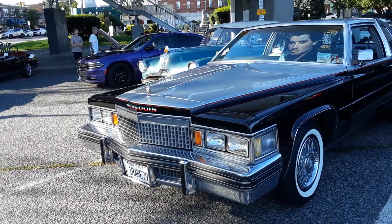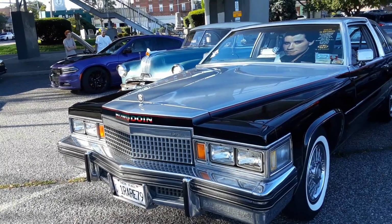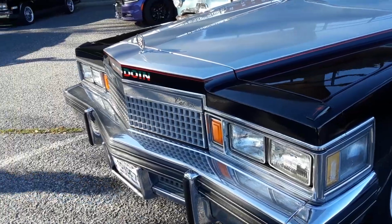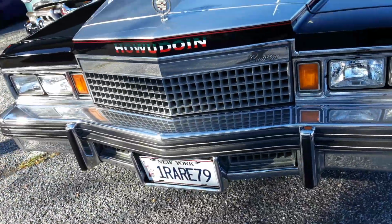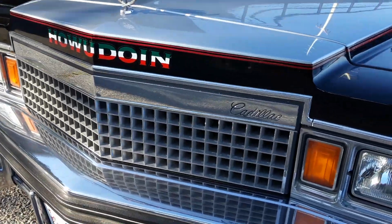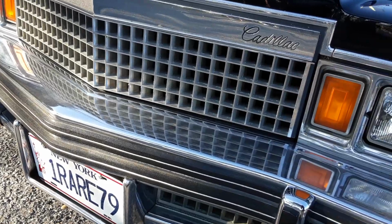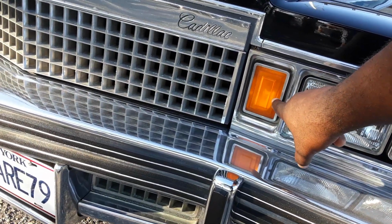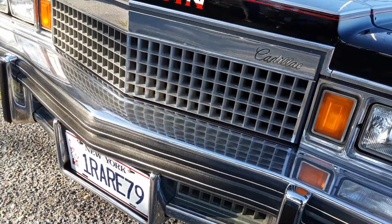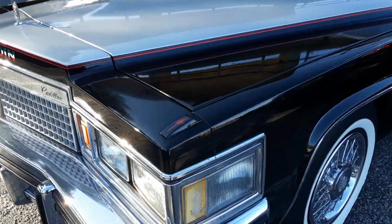All right, this one right here, as you can tell from the front, it's got a two-tone, which would be a Phaeton paint job on it. It's a 1979. The plate also says 79 too. And the difference between the 79 and the 78 is going to be in the grill. 78 is going to have smaller cubes. 77, this lens is going to be clear, and these cubes are going to be larger on the 77. Other than that, that's how you tell from the front.